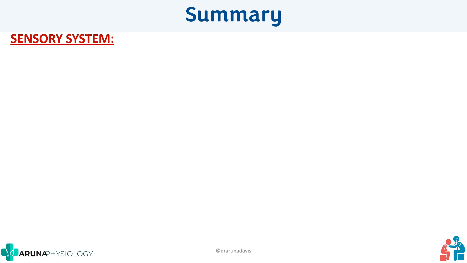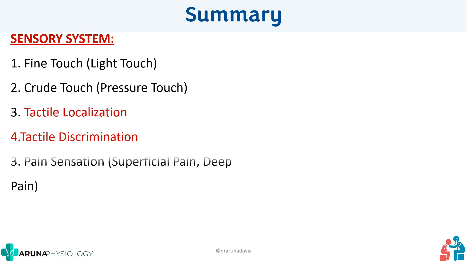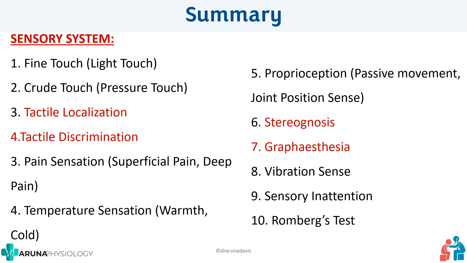To summarize, in the sensory system we have seen how to examine light touch, crude touch, tactile localization, tactile discrimination, pain, temperature. Under proprioception we tested passive movement and joint position sense. We also covered stereognosis, graphesthesia, vibration, sensory inattention, and Romberg's test. Of these, the cortical sensations are four: tactile localization, tactile discrimination, stereognosis, and graphesthesia — this is a very favorite question of examiners. I hope you now have a basic idea of how to do this. Practice among each other and remember to always test bilaterally on corresponding points. Thank you.